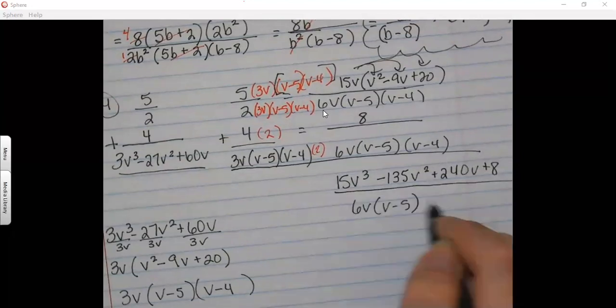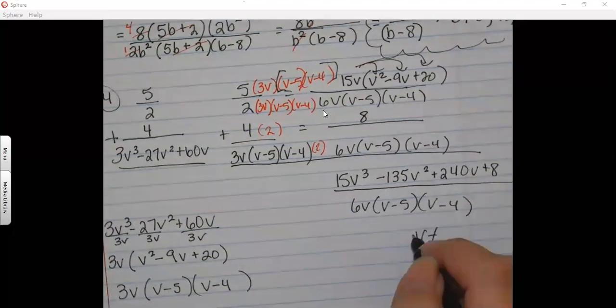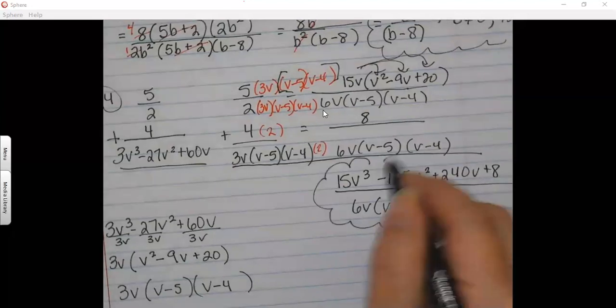Now that numerator, we don't know how to factor cubic polynomials at this point, but does it have a greatest common factor that we could factor out and maybe we could reduce it with a 6? I don't think so. So that is the same answer that was given on the answer sheet, so we're good to go. Except for v cannot equal, oh, we didn't have to do exclusions on these, right? Okay, so that's your answer. Only other thing I would do in that numerator, if there was a greatest common factor, I would factor it out in case I could reduce it with a 6v, but it doesn't have one, so we're good.